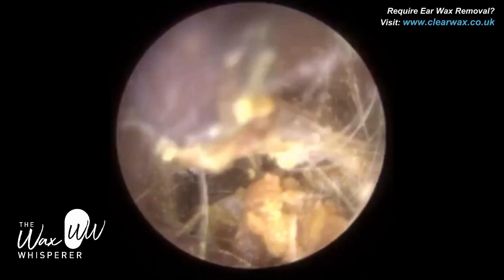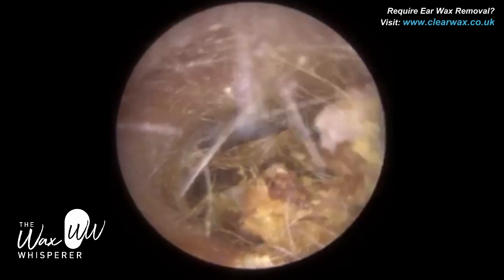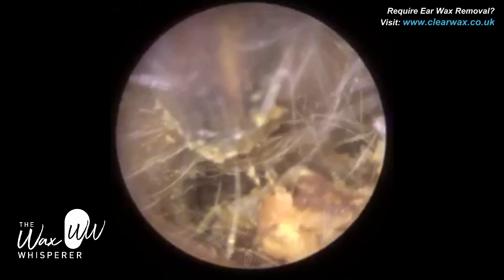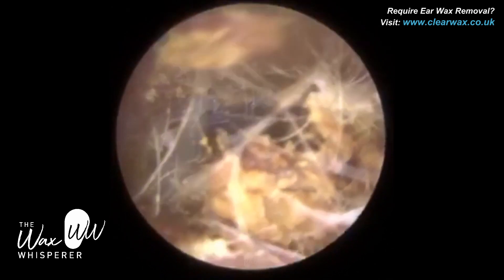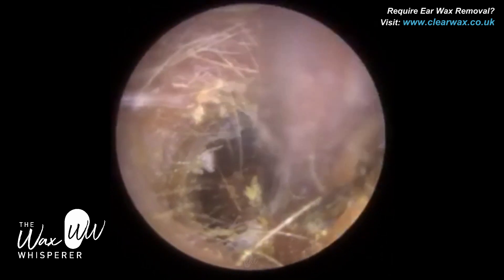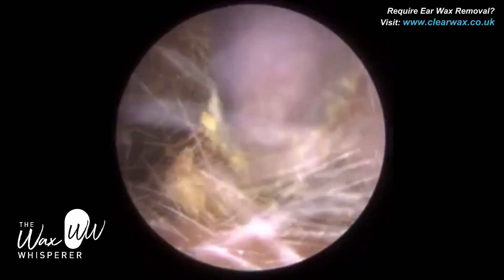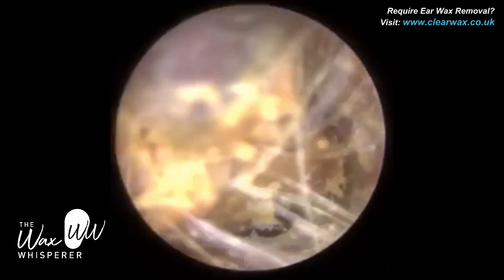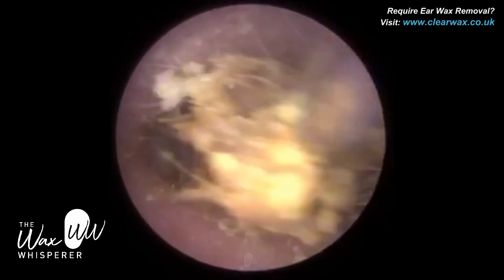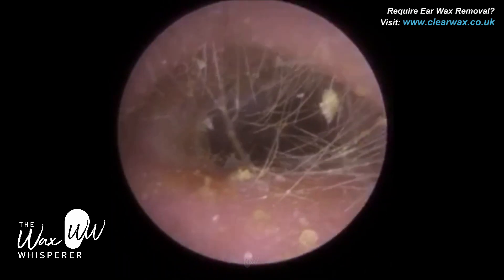It's playing tug of war against me. So whenever you've got a lot of dead skin keratin, it's always advisable to try to peel that off the canal wall itself, which enables the plug of wax to be immobilized and removed. You can see that layer of dead keratin at the roof of the ear canal has more or less been removed. So I'm just lifting this plug of wax from the base of the ear canal now, just wriggling it, and the outer part of this plug has been removed.